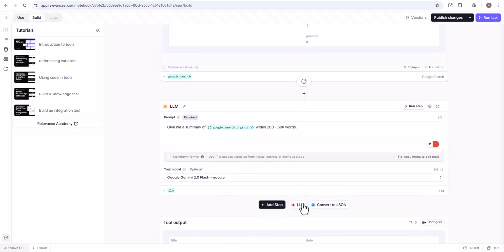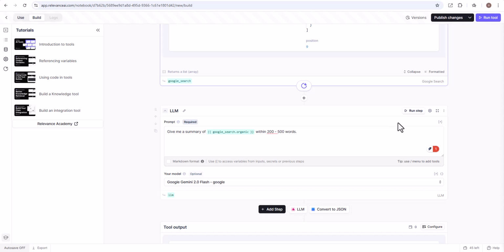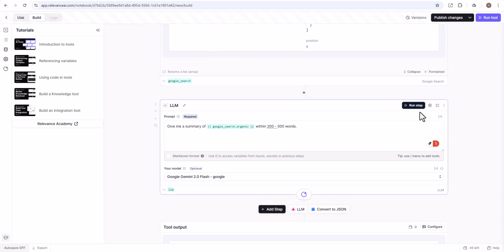The next thing we want to do is to now run the LLM. Just as an aside, make sure you run them step by step. You cannot come over and run the LLM if you've not yet run the Google search. If you do so, it will tell you that it does not have an input to work with, because you observe here we said it should make use of this to do the summary, and this only comes after Google search is done. So click on run.